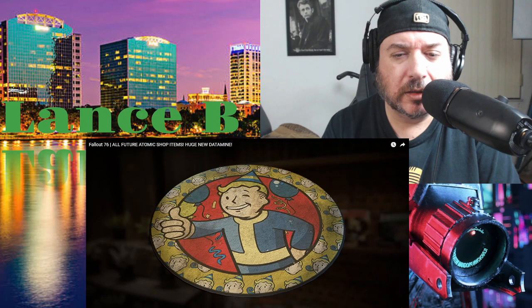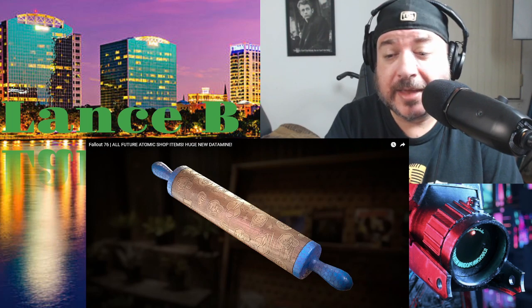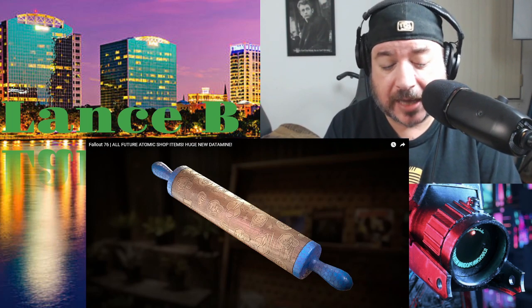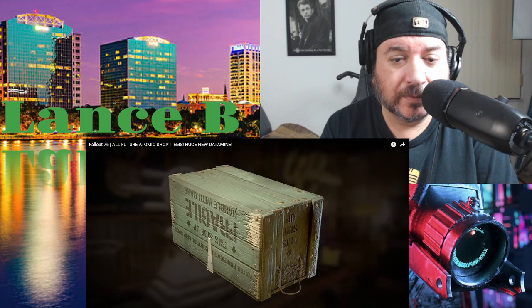Okay. You have to complete other challenges to claim a birthday rug, birthday rolling pin skin, Vault Shelter poster, mystery crate, 5th anniversary flags, and a new skin for the Fermenter, which is Nuka Shine themed. The rolling pin looks kind of cool. I don't use a rolling pin, but I like to have that in my collection, yes.